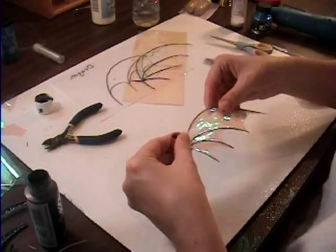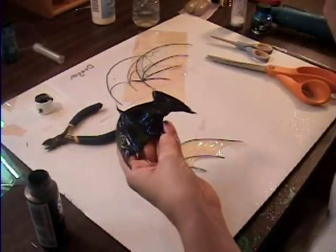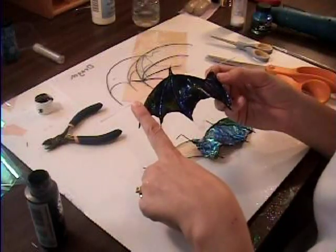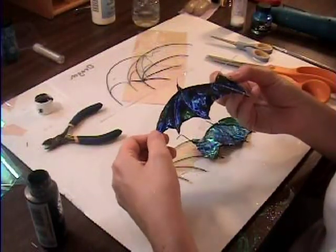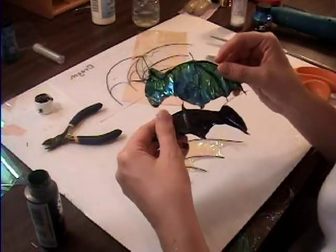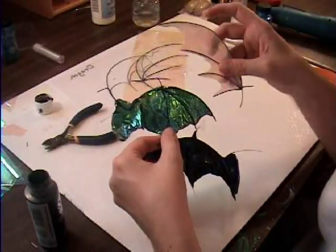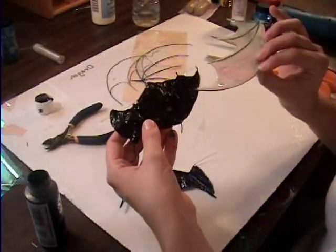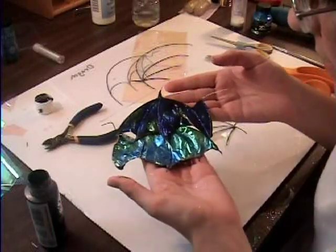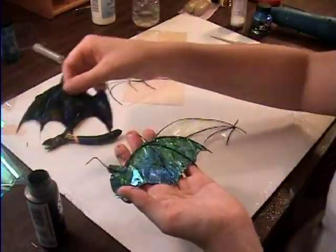This is the dragon wing — here you have your little claw. We're not going to mess with the claw. On this wing we're going to do a slightly different effect: instead of using black gallery glass with poly flake glitter on top and then heating it for multiple colors, on this one we used clear gallery glass and then put glitter on one side, set it, and when you turn it over it's painted plain black. That gives a different color — there are two different colors and that's what we're going to do on this one.